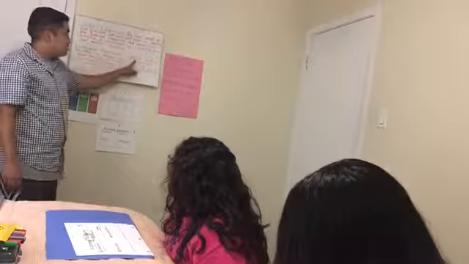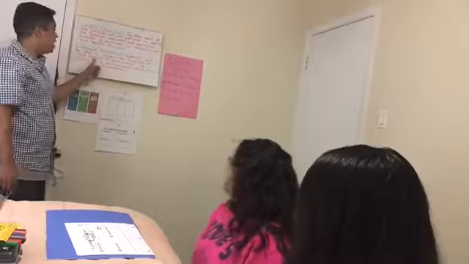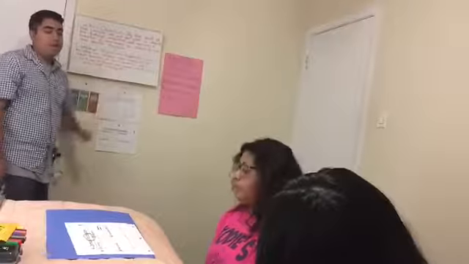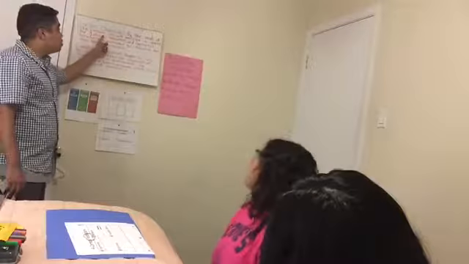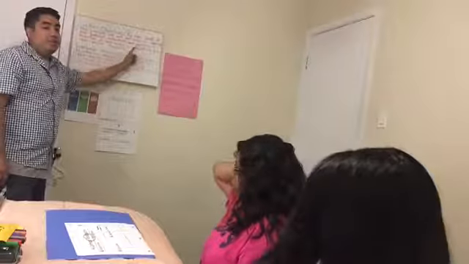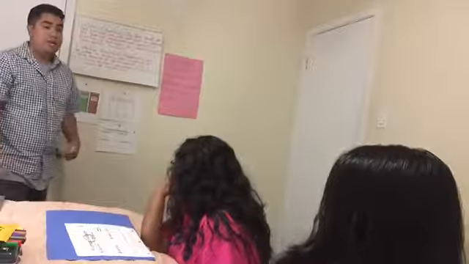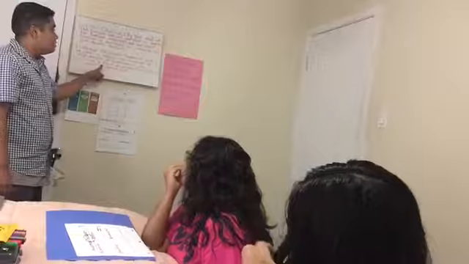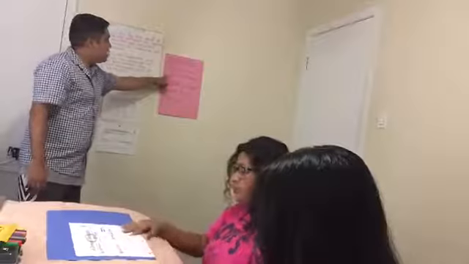Our language objective says students will be able to explain the functions of each branch of government by writing a short paragraph using newly learned vocabulary. So the newly learned vocabulary, three of those is the judicial, executive, and legislative. These are new words that you have been learning throughout the years, and they're still new to you because you need to learn about them. You need to learn what they mean and what are the roles of these three branches of government. So you're going to be writing about them during your group activity.